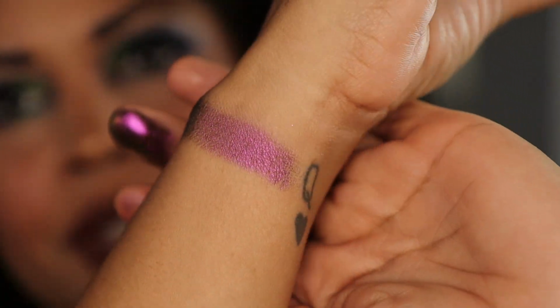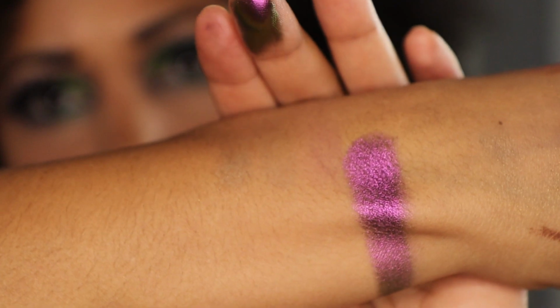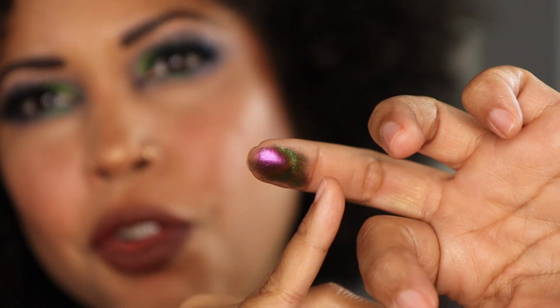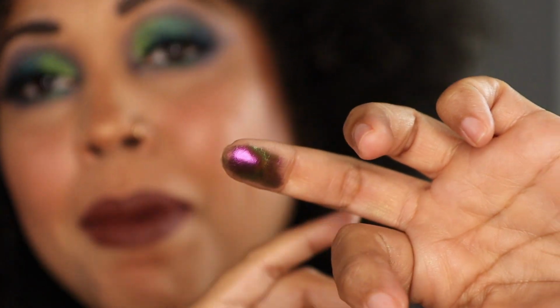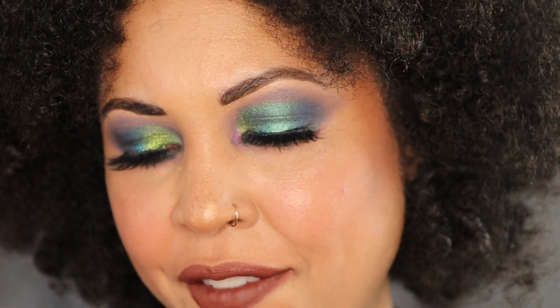Like I said, sometimes it is hard to pick up on camera, but look at my finger. Can y'all see it? You can see the green right here. This reminds me of Sextraterrestrial from Pat McGrath. Oh my God. Next we have Thermosphere.